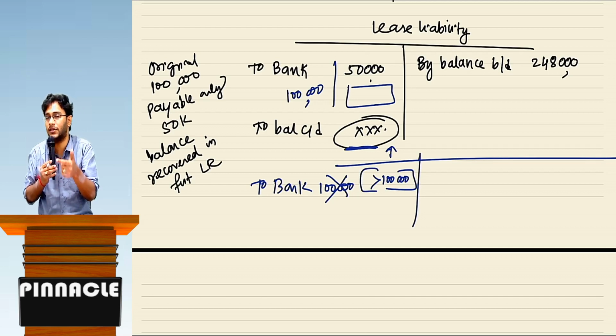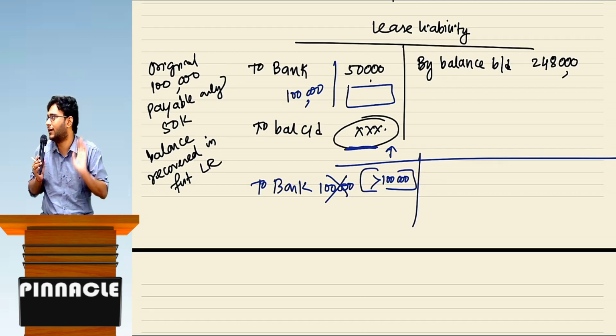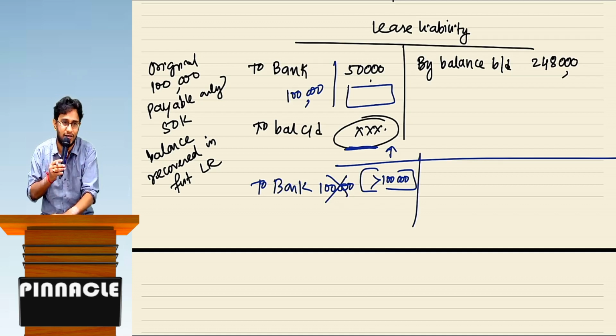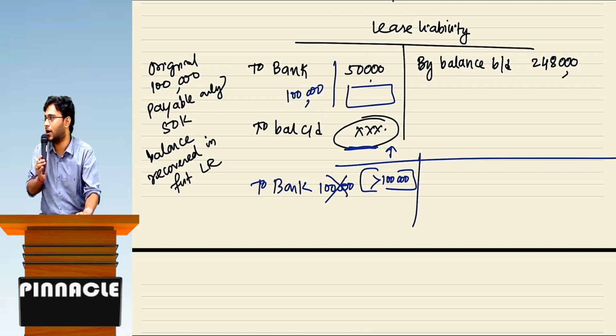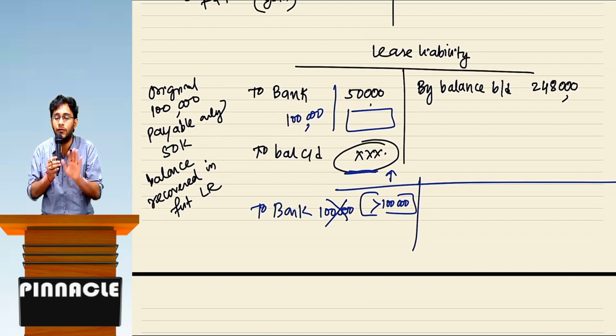Because whatever 50,000 reduction he has given me today, that he is going to collect in future, no. So whatever 50,000 liability increased today, that is anyway going to decrease in the form of high lease rent, sir. Are you understanding, sir? So a big difference is not going to come even if you do this. So these two accounting treatments will change. All this, when you don't want to apply the modification accounting.